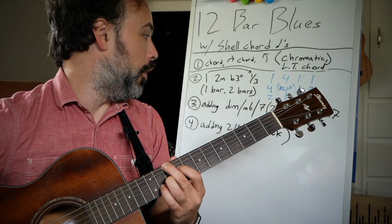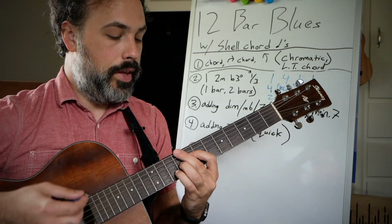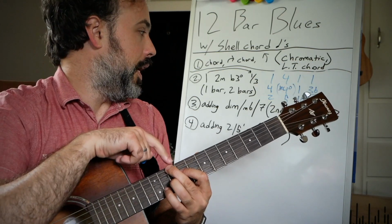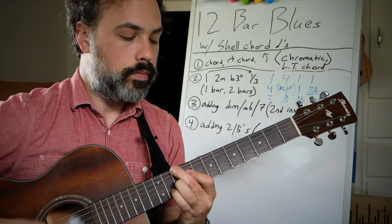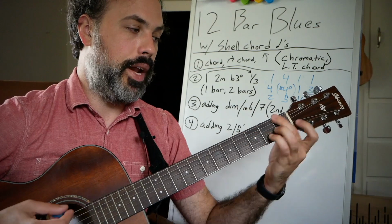Let's get into number 3 of this as well, because this is one of the things I wanted to show you here. We've already added the diminished, right? This chord here looks like a D diminished 7, which is also the same as B and G sharp and F diminished.